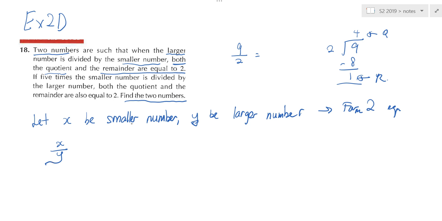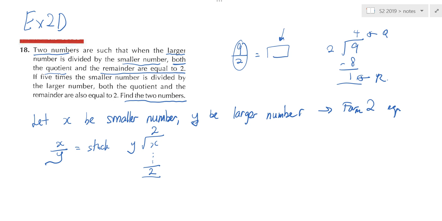But you realize that with x over y, you are stuck. You don't know what to do. But if I work like that, then maybe I can have something. So I try x divided by y. It says what? The quotient is equal to 2, right? Then my remainder is equal to 2 as well. They say the quotient and remainder are both equal to 2. Now, I look at this and I realize that I'm quite stuck. I don't know what to write.